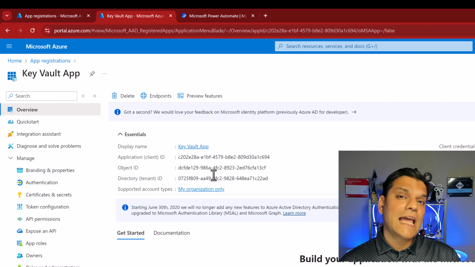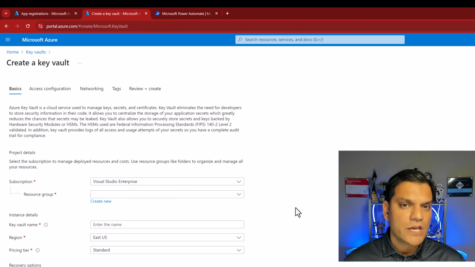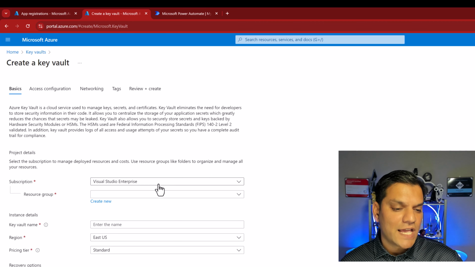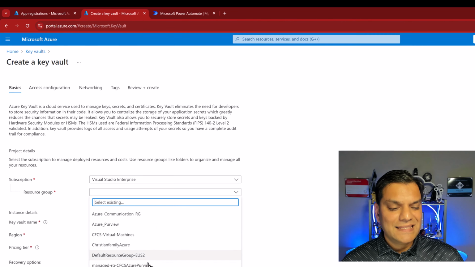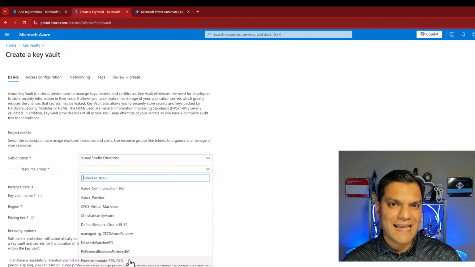Now when I click on plus create, you've got to already have some of this done. First thing is the subscription. So in my case, I already have this subscription ready, so that's what I'm going to use. You might already have some subscription sections ready in your tenant. You will have some resource groups also created. This is the stuff that you should already have in your tenant set up by your IT team. So just go along with what works for your specific department.